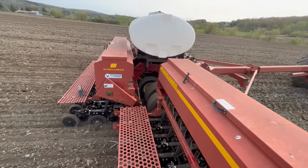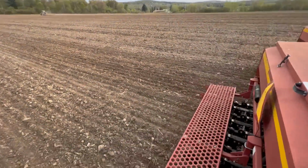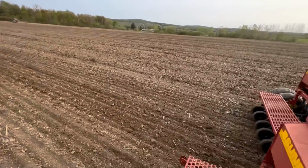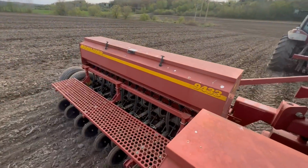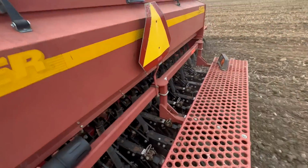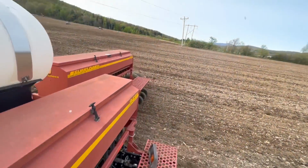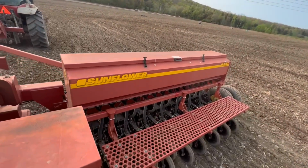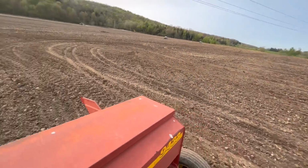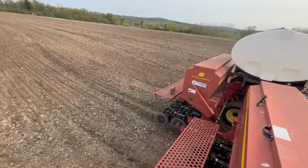But now that we leveled that out, it's now lifting together, because before he was raising it a hair, but the middle one was raising too much and it actually wasn't putting the seed in the ground. So there's gonna be a couple areas over there where either the seed's gonna come or not because it wasn't all the way in the ground. But now it's working. We had 2 pipes that were still plugged from whoever had it before. There was a second one we found. And now it's blowing good. Seed's going in the ground. It is definitely a learning experience, no doubt about it. This is something we've never done before, and we're gonna find out how well we can put grain in the ground.